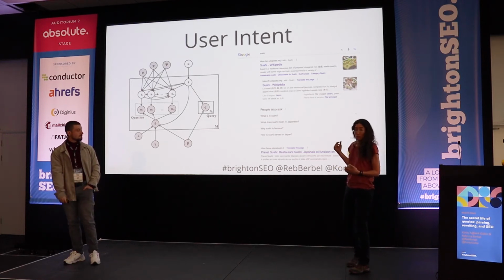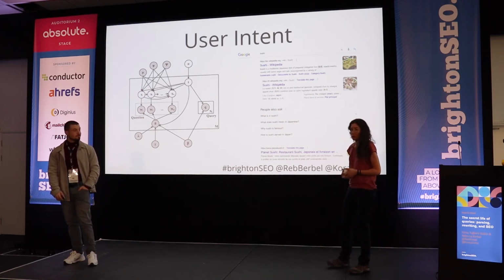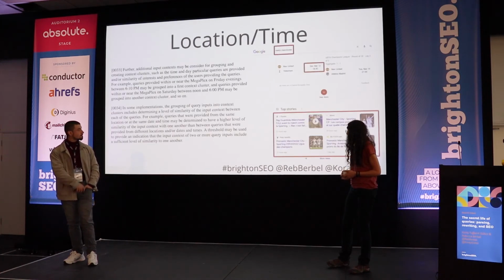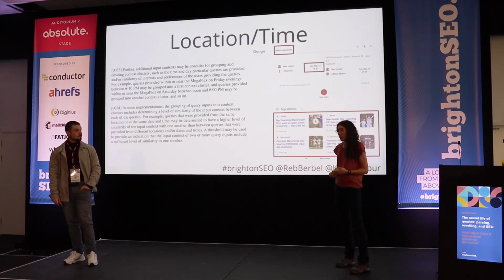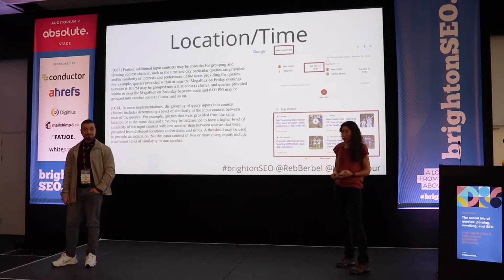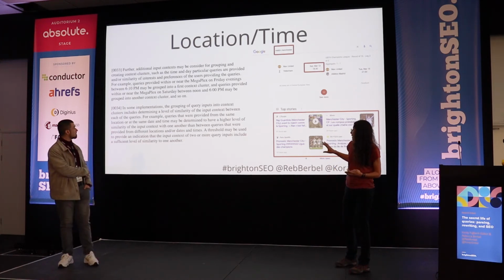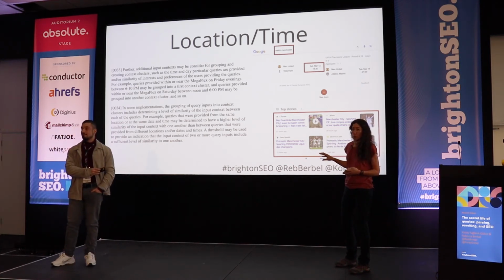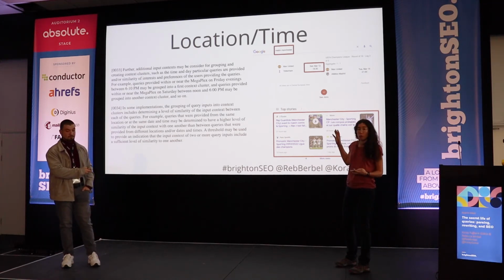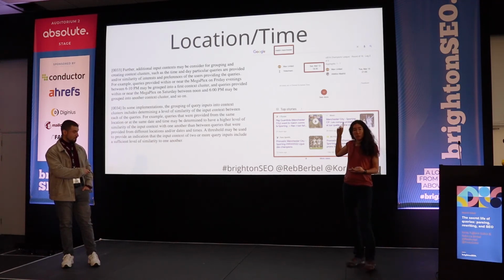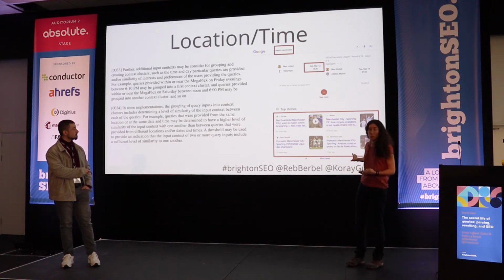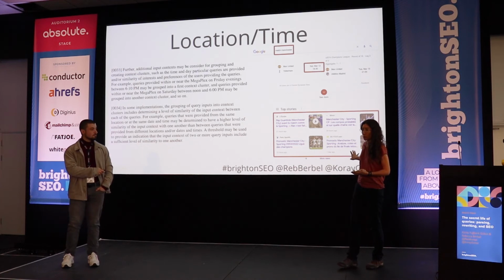If I scroll down, then I get into the definitions. What is sushi? So location and time are both taken into account explicitly. Google will state very clearly in some of their patents and papers that they do use both location and time as parts of ways to define a query. For example, if I look for match Manchester from Bordeaux in France, I get the correct times, so the next appropriate matches, but I also get my top stories in French, because it knows where I am.